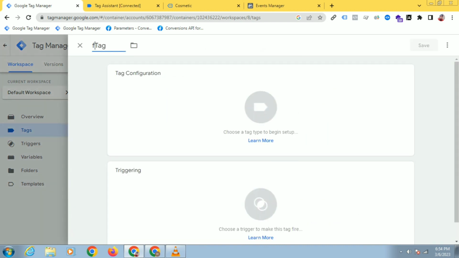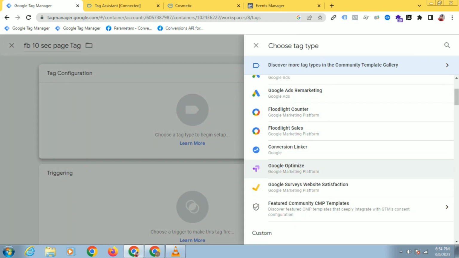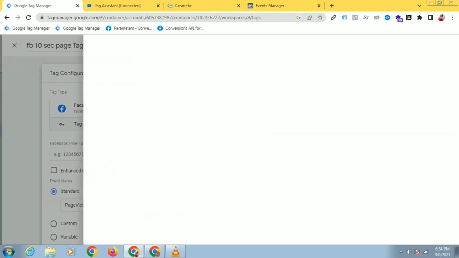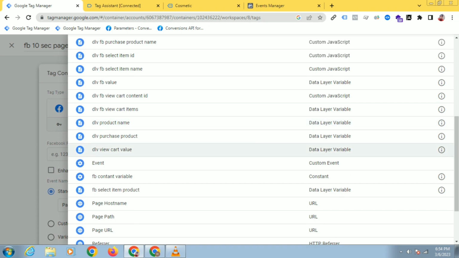Give this a name. Select the web pixel. Select the constant variable.